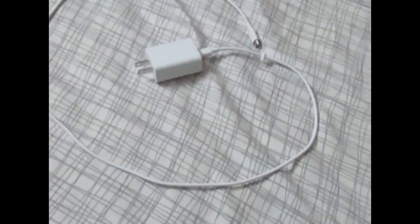Okay, so let me explain what happened. My camera battery got discharged, and I wanted to charge my phone also. So what happened? I saw the plug, I'm like, okay. I put in one, it popped up. But in this one, thankfully, it got stuck in. I'm like, oh, okay, thank God it's stuck in. And then it got charged.